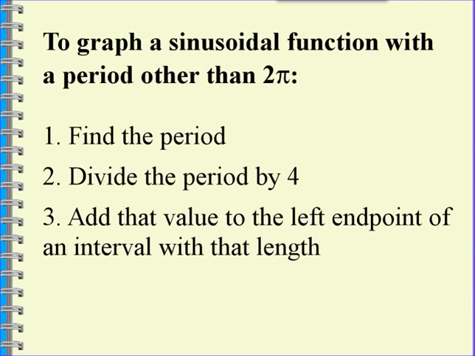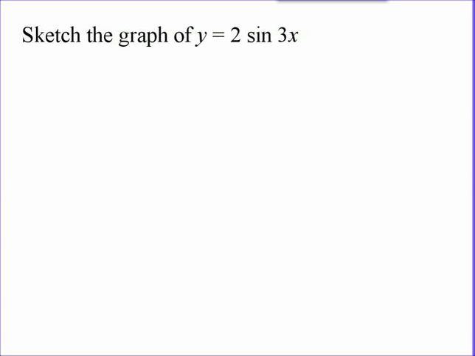Okay, so remember this is the very last thing that we ended with yesterday, and that's to graph a sinusoidal function with a period other than 2 pi. We're going to find the period, divide the period by 4, and add that value to the left endpoint of an angle with that length. So here it says sketch the graph of y equals 2 sine of 3x.